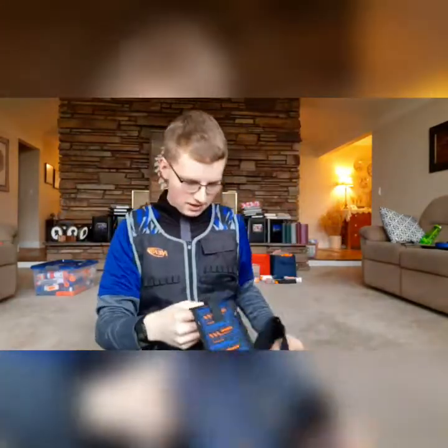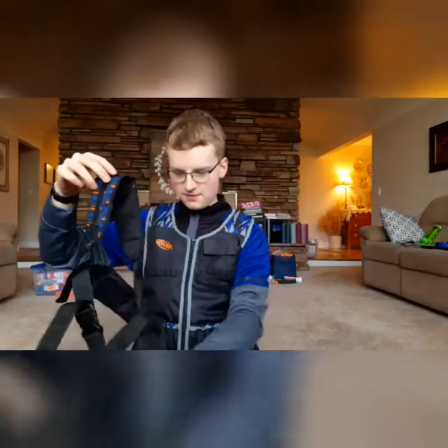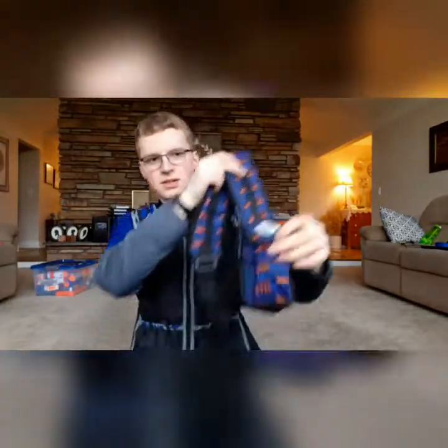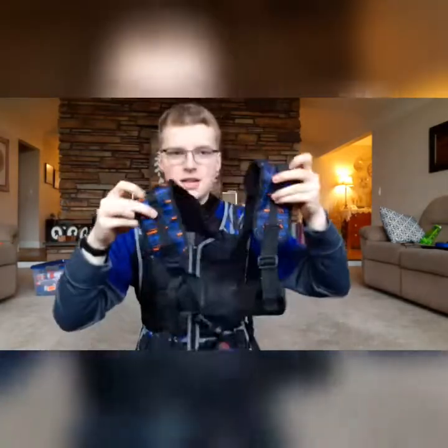Now this thing — I'm not sure what they call this, but it's like the Nerf tactical utility vest. It can't really be called a vest because it's not a vest. What this is, is you wear it like a pair of suspenders and then it gives you a belt around your waist and this little pouch to hold extra stuff in. It's got some dart holders, some magazine holders, and that's really cool.